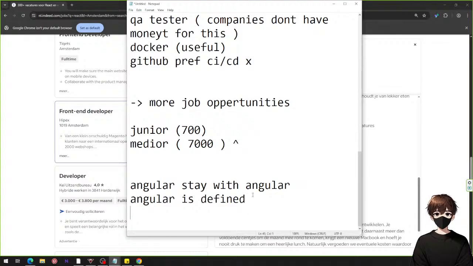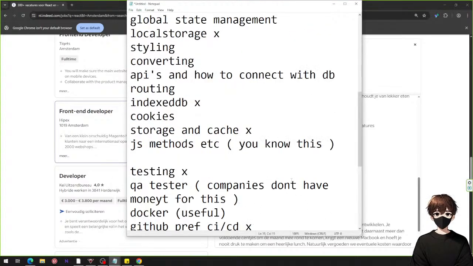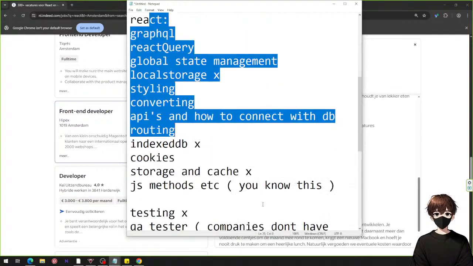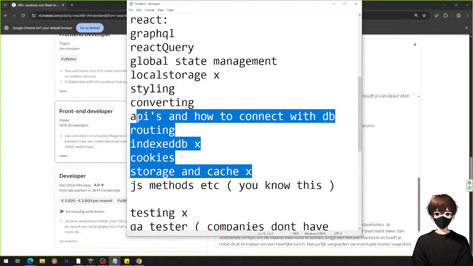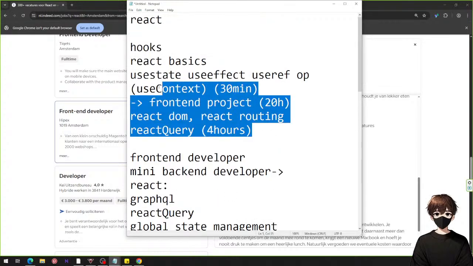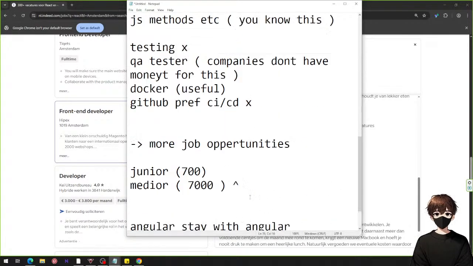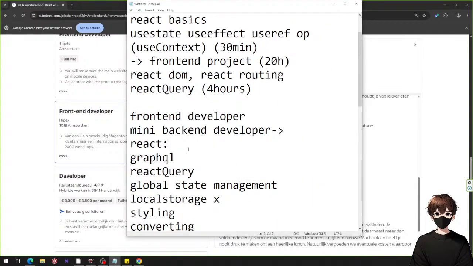So then I would say stay with this. Don't learn all this stuff. I would immediately stop. Just learn Angular, stay with Angular, because these things you can learn, but it's a waste of time.